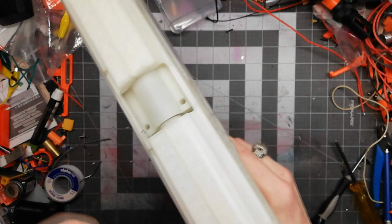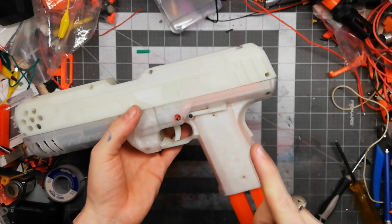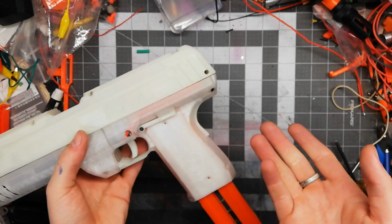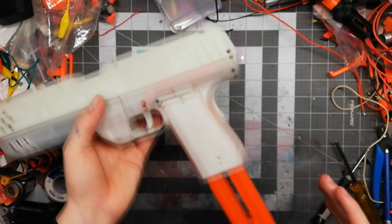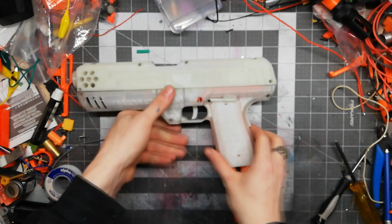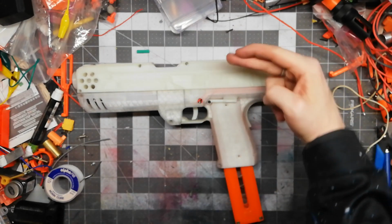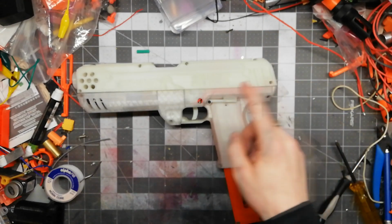The only other thing about this is it feeds from an angle, so accuracy is not quite on the cards for this, but recently Woody, who also makes auto kits for the Strife and stuff, has made an angled feed mag kit, which is basically just a mag with a more straight follower that will actually push darts up like this, and he hasn't had really any feeding problems with it. And he also designed, to go with that, a straight pusher, which will actually push more straight instead of angled, which actually helps with accuracy as well.